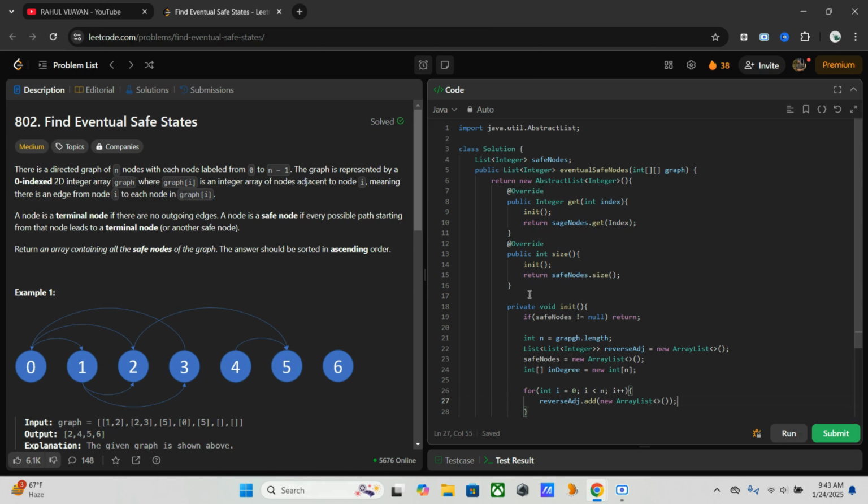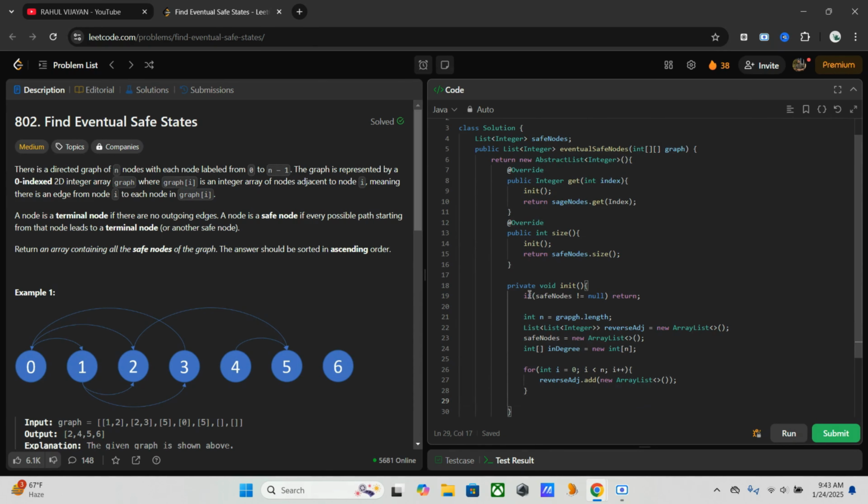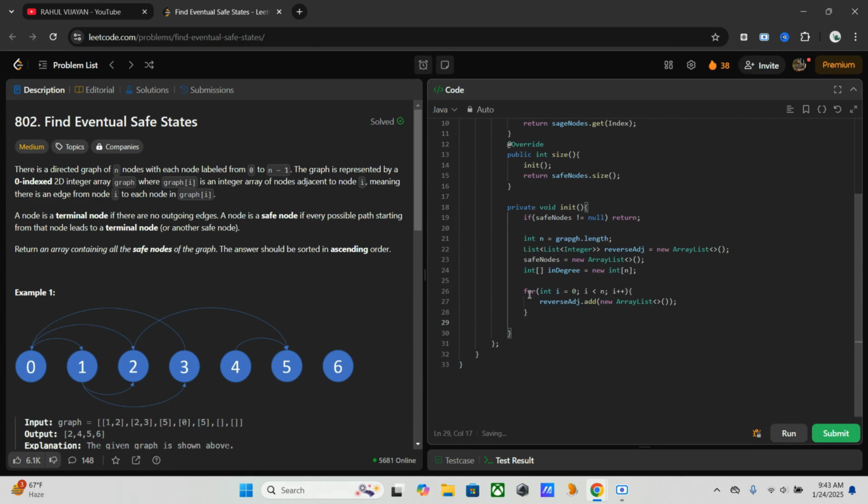Now we will build the reverse graph. So first we have to come out of the loop. For int i equal to 0, i less than n, increment i.